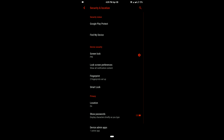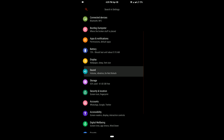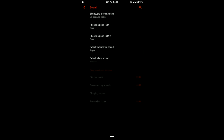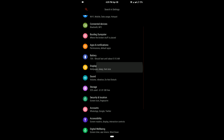And now let's move on. Fingerprint scanner and face unlock work well here. There are no issues with it. And you even have Hi-Fi Quad DAC settings available here when you plug in your earphones. So that's pretty cool to see. It has been made available only recently on custom ROMs.